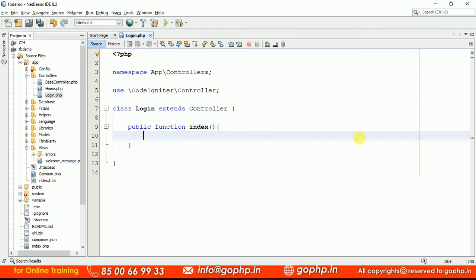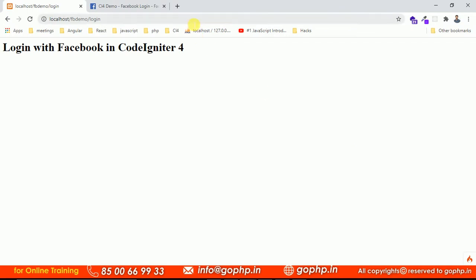So first of all we have to include autoload.php here. You can do one thing, require_once. Here we can use APPPATH, the app path constant directly. In this we have the libraries folder, libraries/. What is the folder we just downloaded? This is going to be the vendor folder, vendor/, and the file, guys, is autoload.php. This is the file we have to load. Once you are loading this file, you are ready to work with Facebook SDK. Let us check whether it is loaded or not, just for confirmation. Yes, I don't have any error. File is loaded properly, guys.